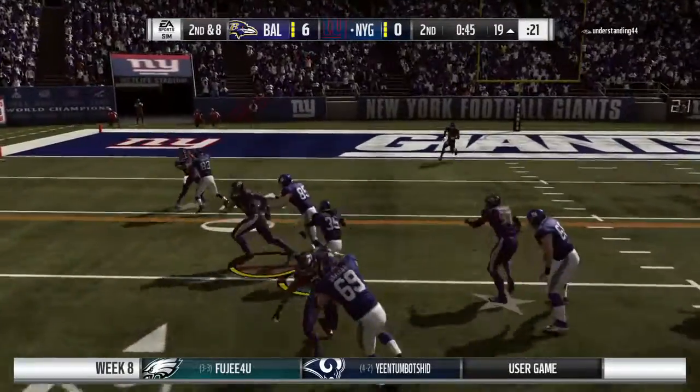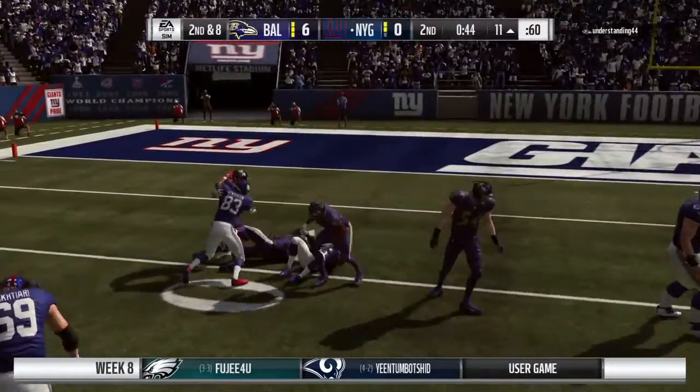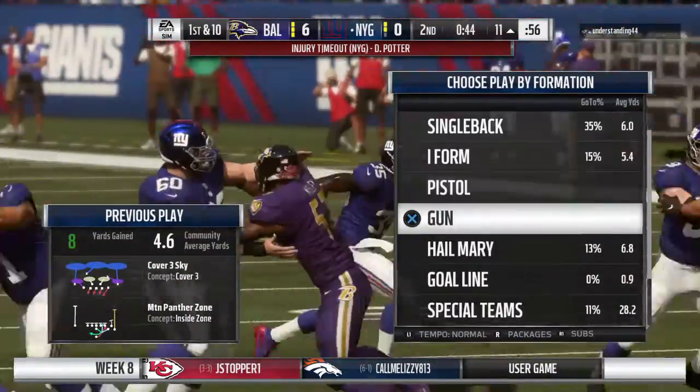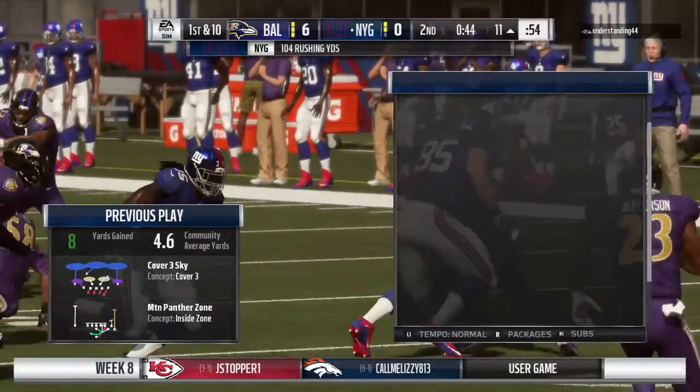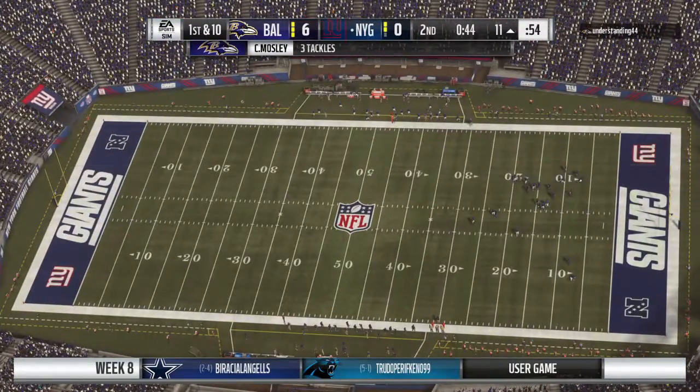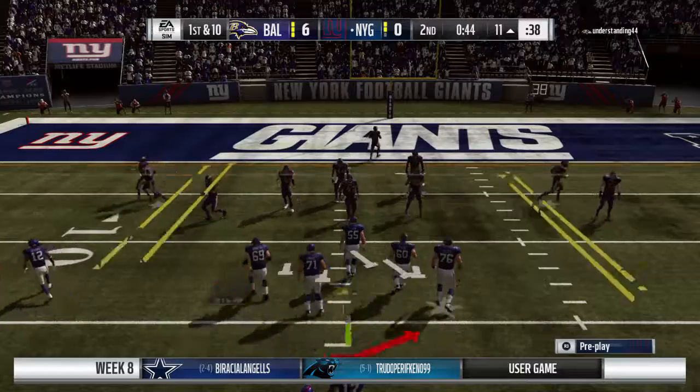Now a give to Collins. And he's brought down just outside of the 10 at the 11. And that's a nice pickup of a first down on that 2nd down run. And at that yardage gained, they can run that play on any down. All runs on this drive so far.